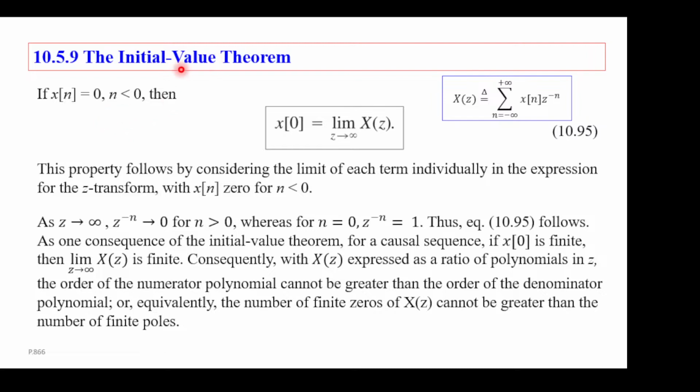The initial value theorem here is actually very easy to derive, because once again you just look at X of z as a power series expansion. With this causal condition, you know that all the positive power terms disappear. As z goes to infinity, all the positive n terms are z to the minus something, so those terms should also all disappear. Then you are just left with the x of 0, n equals 0 term. The n less than 0 terms, by the assumption, don't exist. And the n bigger than 0 terms go to 0 as z goes to infinity. So you are just left with the n equals 0 term. That's easy to derive.